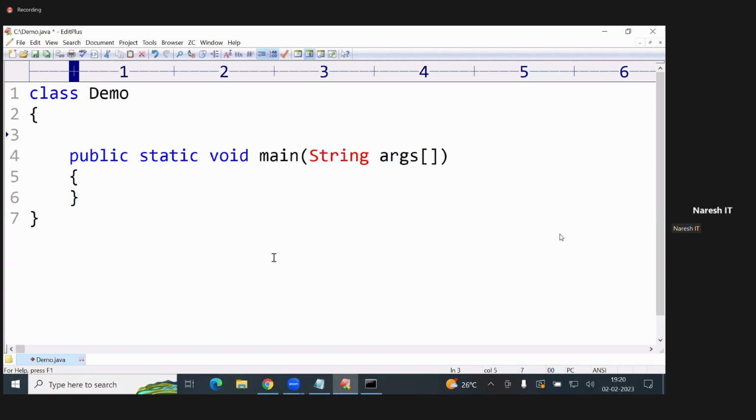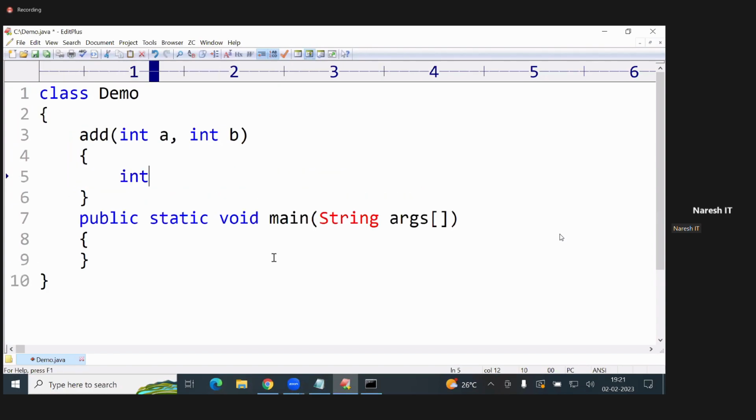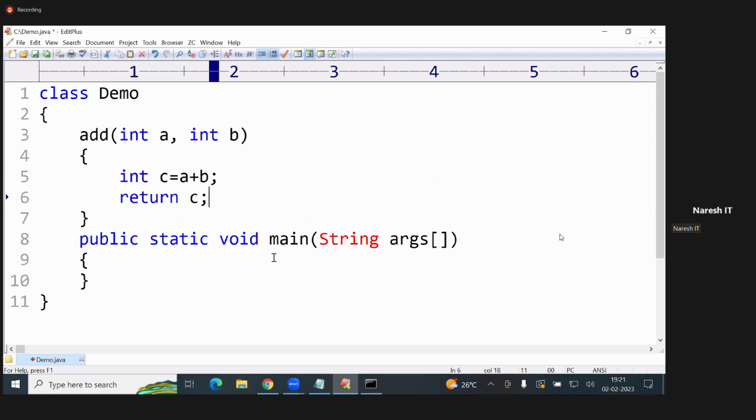Now here I'll write, suppose, addition of two numbers. Method name add, which takes two integers. Here I'll add these two integers: integer c equal to a plus b. Return c. C is which type? Integer type, so I'll write that here.